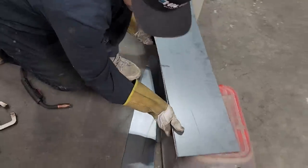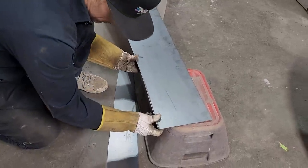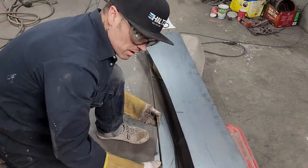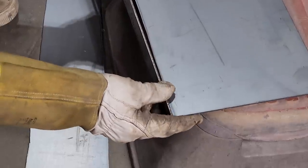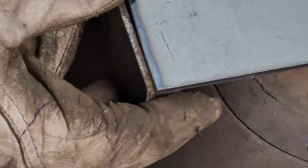Now, I'm going to do the exact same thing that I generally do, or say to do every time. I'm going to 50-50 the metal. I'm not going to lay that on there like that. If I weld on top of there and try to grind it off and make it look nice, then I'm basically grinding off all my weld. I want to 50-50 that again, half and half, and lay the weld.